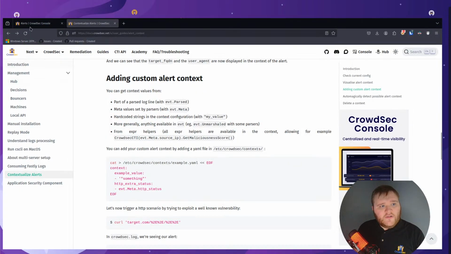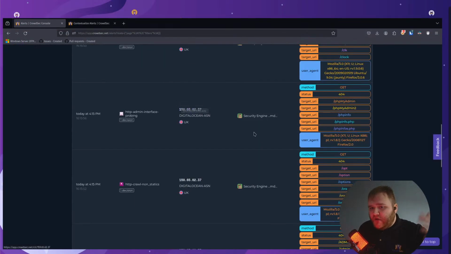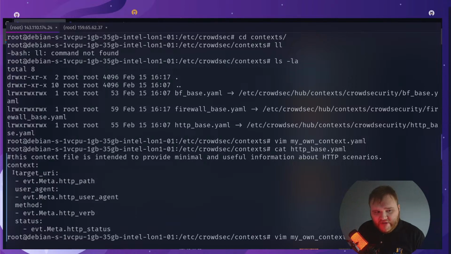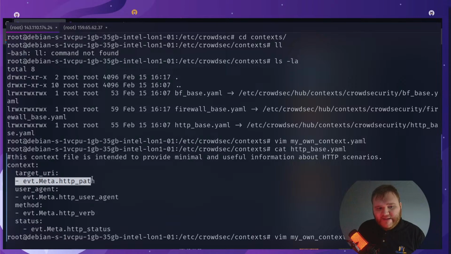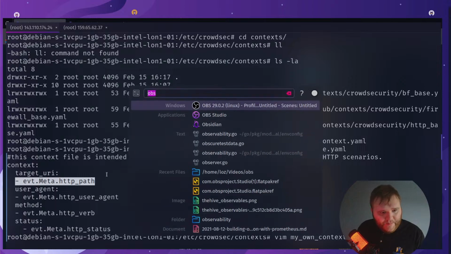So if I go over to the console and I show you one of those things, you see this target_URI, that is the name key that is shown here. So you can see here, target URI. And then you pass in the value that you want. So this is evt.Meta.http_path. It can live on anything on the object, I believe, because it basically on overflow goes and grabs all the information and then keeps it going.